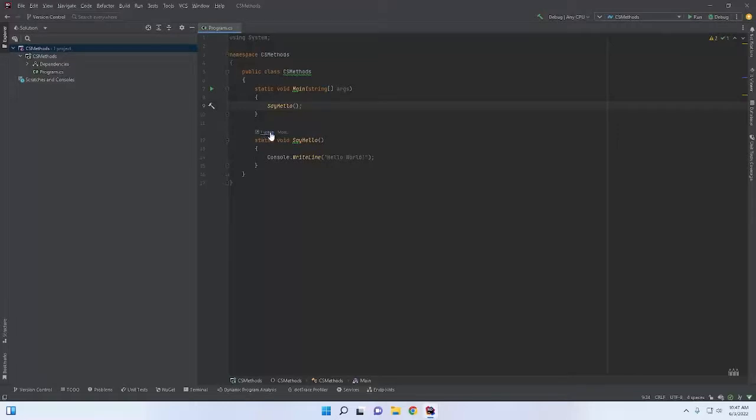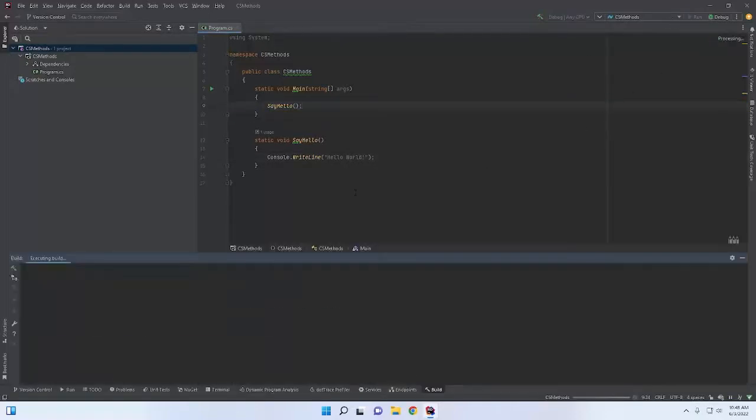Notice that now this is showing that there is one usage. If we click on that, then we can actually see where we're using this particular method. Line 9 in CS methods. All this is going to do is, when we call this method, it's going to go into this block of code here. Notice because it's static, we don't need to create an instance of the class. Void doesn't return anything. We have no parameters. Now all this is going to do is print out hello world, exit back, and then continue executing the rest of the code. So let's go ahead and run this.